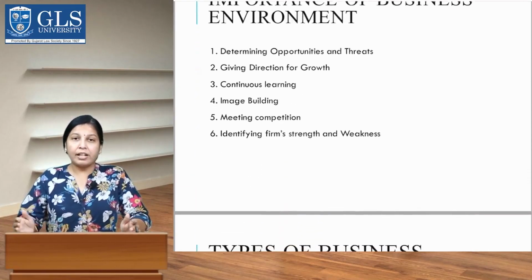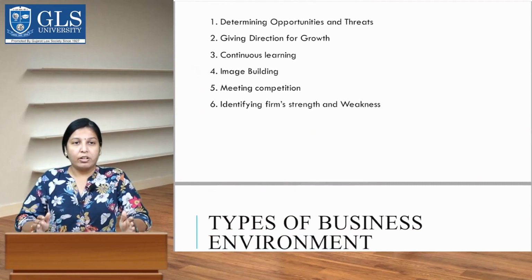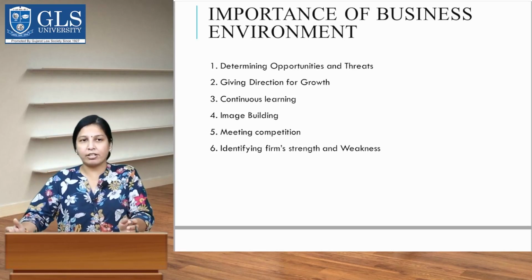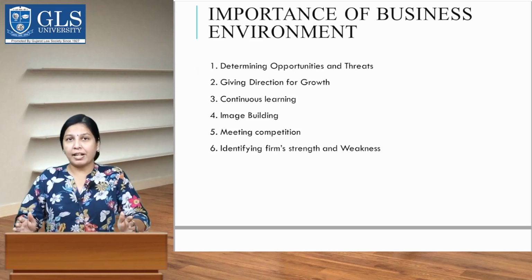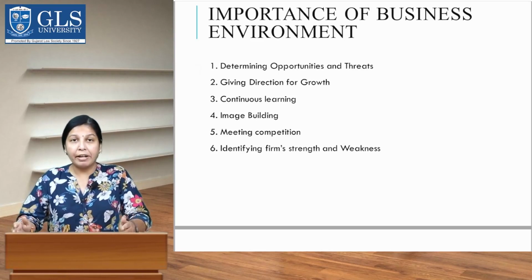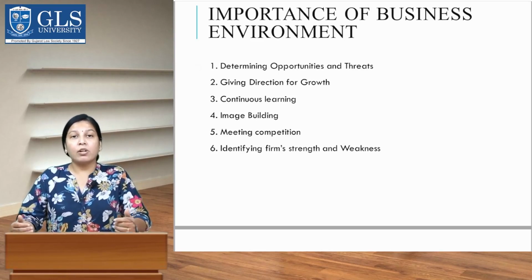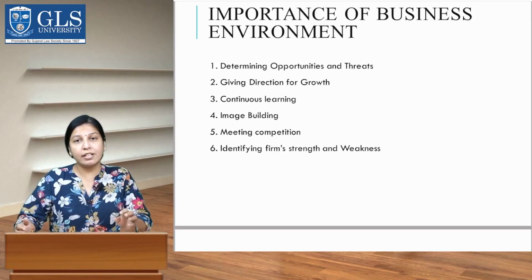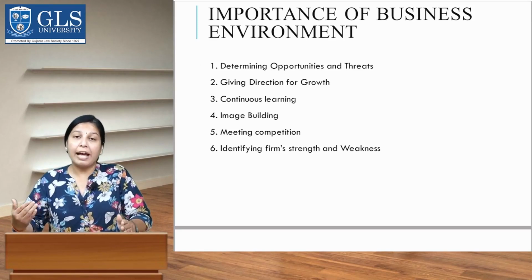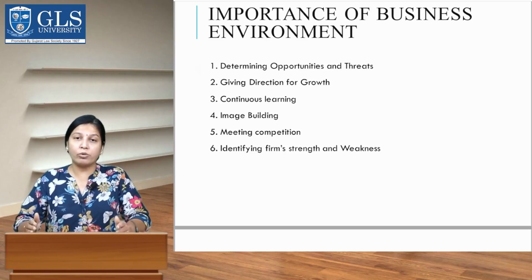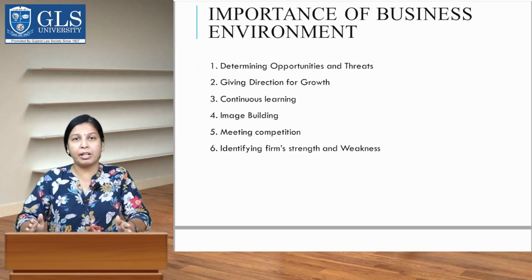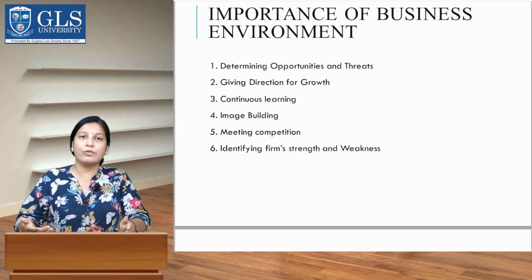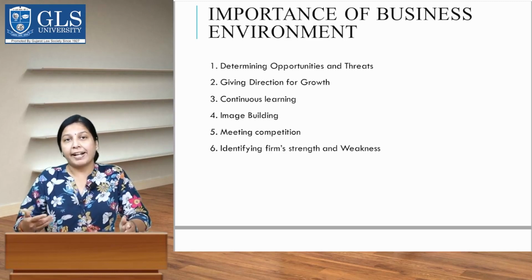Now we have to understand the importance of business environment. The first is determining opportunities and threats. Because of the business environment, a business has to identify its opportunities and threats, such as who the main competitors in the market are. They find the opportunity where they can enter with a new product, and the threats, such as the toughest competitors and the strategies they are using, and then how to introduce a new strategy for their existing products.